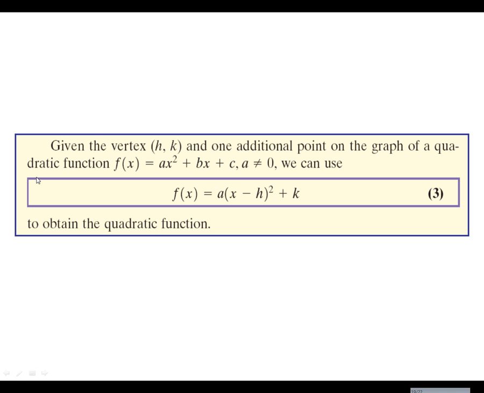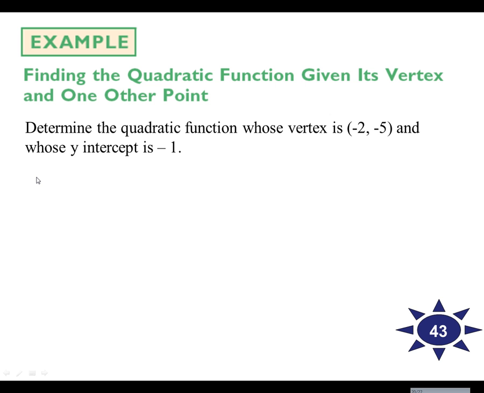Okay, a couple last things here. We're going to talk about, can we come up with an equation if we're given a point and a vertex? And so we're going to use our a(x minus h) squared plus k form here. So let me write that form out first. Now f of x is the same as y equals a(x minus h) squared plus k. Let's go ahead and plug in some points. Our job is to figure out what a is.